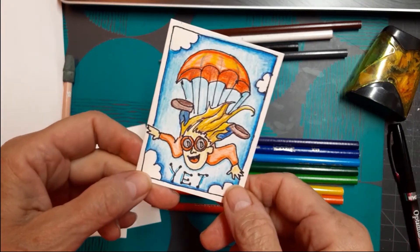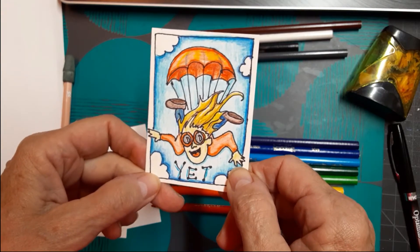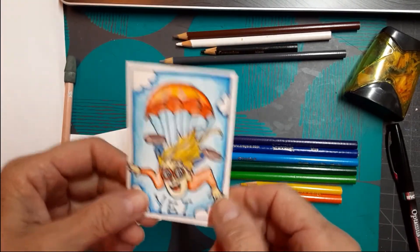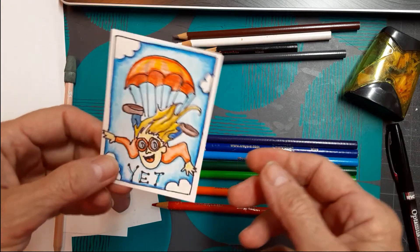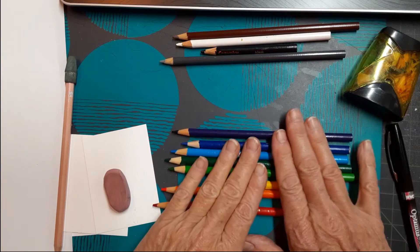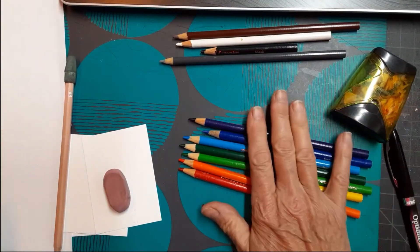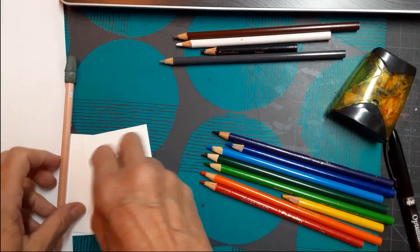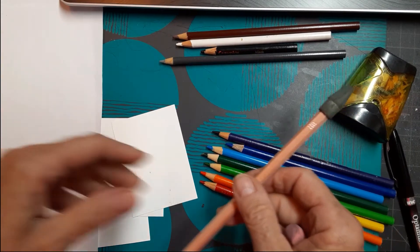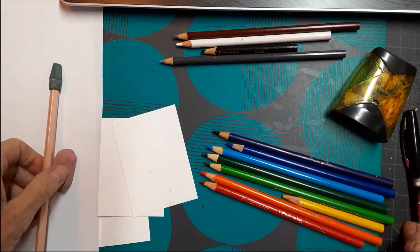This is my first attempt — a girl skydiving. I've never jumped out of an airplane, but maybe one day I will. Before we get started, have your colored pencils ready — notice I have mine all sharpened. Whenever I work on my artwork, I clear my space and get my materials. I also have my cards ready, some sketch paper, a pencil, an eraser, and a pen.